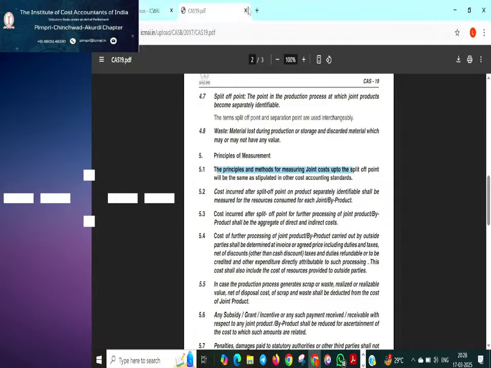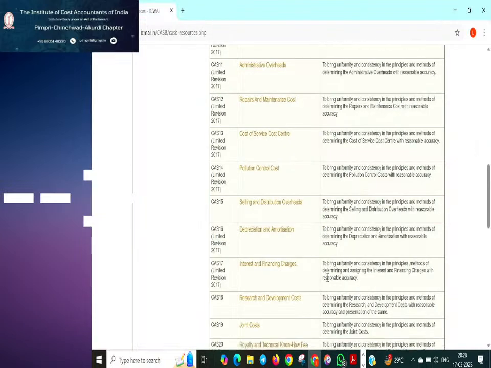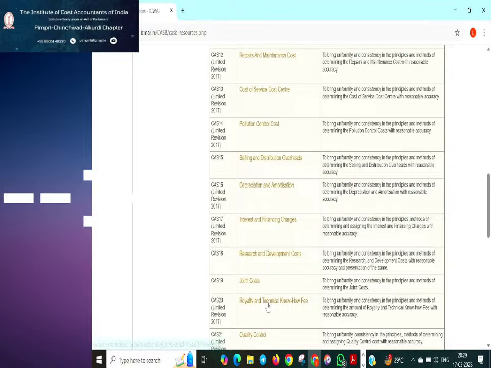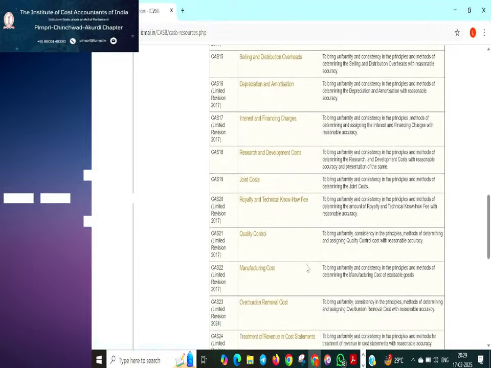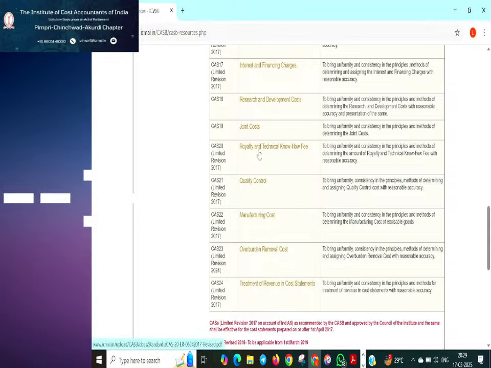Okay. So that's all for today. I would like to conclude the session here. Cost accounting standard 19 till 19. So we have another 5 cost accounting standards that we will be going through in our next session, and then directly get into the cost audit program. And there are also general auditing, cost auditing standards. This is cost accounting standards. There are only 3 cost auditing standards that an auditor needs to follow while carrying out cost audit. So that we will go through.